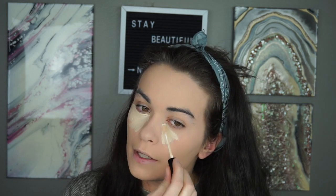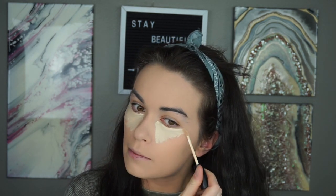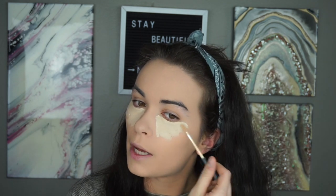I do like a lot of concealer, so if this seems ridiculous to you, you do not have to apply this much, but that's just my preference. I do like the applicator. It's bendy and soft. It may sound funny, but I just like that. I feel like you do get a lot on the applicator at a time, which is nice.